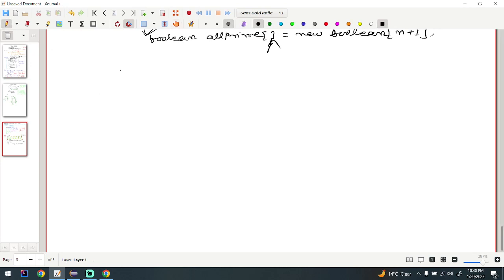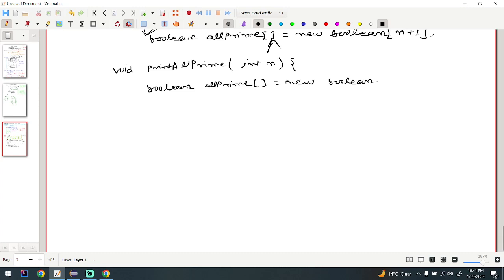Okay, let me write the pseudocode now, then we will talk about other things. Let's say I'm taking void printAllPrime, and automatically I will be given a number n. First I have to take a boolean array allPrime equals new boolean of size n plus 1.